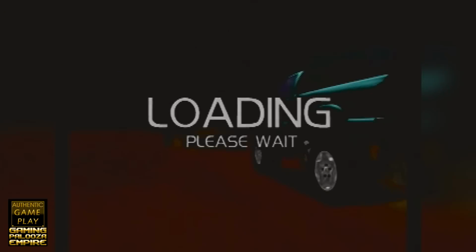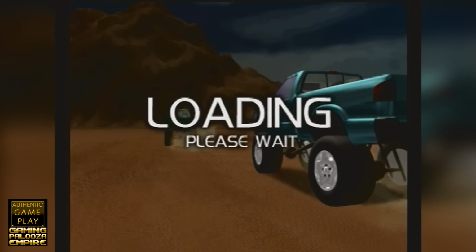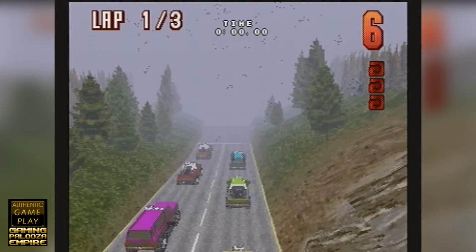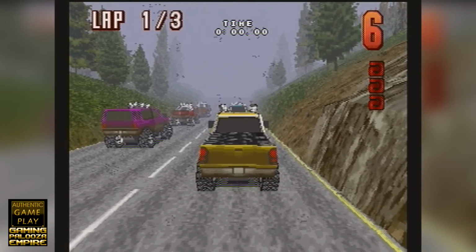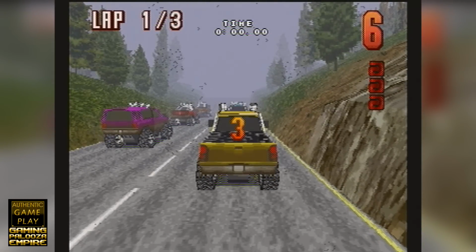I really didn't play this game that much. I own so many Sega Saturn games. But, you know, since I'm gonna be stuck here for a little while, thanks to Hurricane Sandy, we will be checking out a few Sega Saturn games. Hopefully the power doesn't go out. The tension is building. Let's go see here.